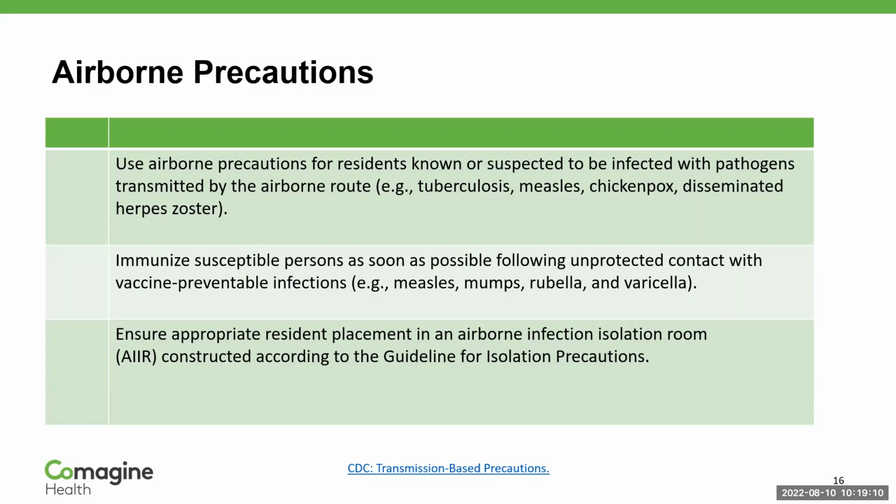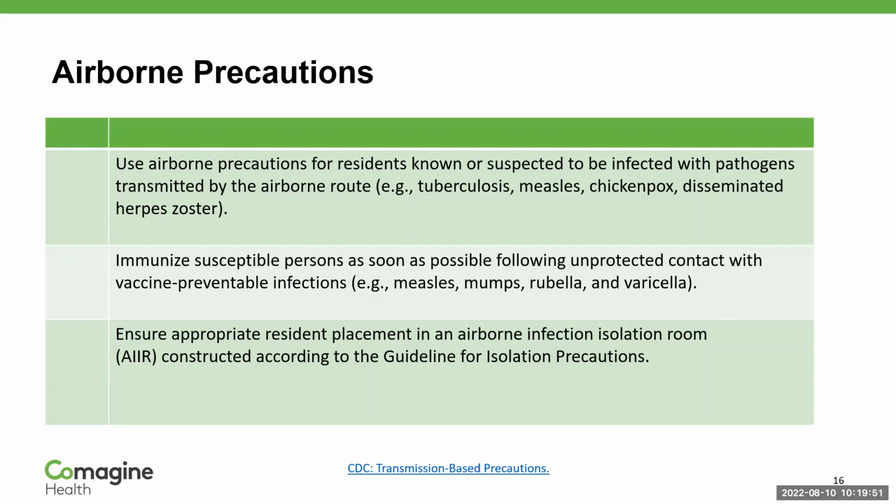You want to make sure that the resident is in an environment where the airborne infection isolation room, the AIIR, is functioning. The problem is many of your homes or smaller facilities don't have these rooms constructed. They're negative airflow rooms. That's what we used to call them anyway. The air is negative to the hallway. So you have to keep the door closed, because if you open it, then the air will equilibrate with the hallway, which you don't want to have happen. What you want is the airflow going out of the room and being sucked out through a vent.